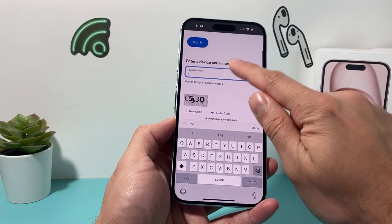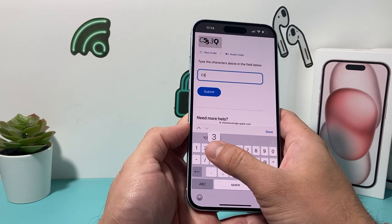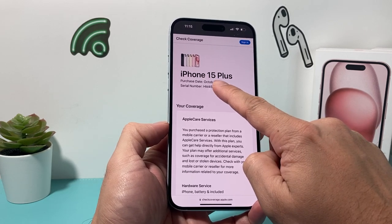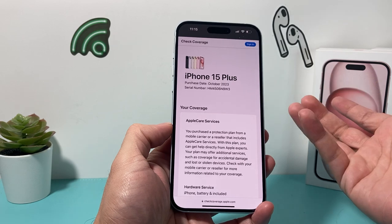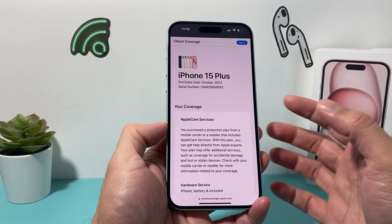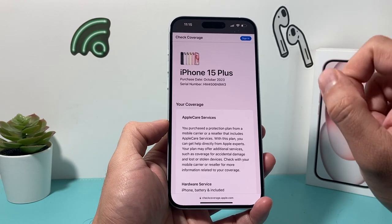What you want to do is enter your serial number by pressing and holding, then paste, and then put in the code that's presented to you — it's going to be a different code for you — read whatever code they give you and hit Submit. Once you do that, a couple of things will show up. It will give you an idea of when this phone was actually purchased. If you're buying the phone and it's the same date, it's pretty much new. If the phone was bought, say, in January 2023 and you're buying it now, that gives you an idea it's not quite brand new. It may have been purchased but not used, but at least you get an idea.